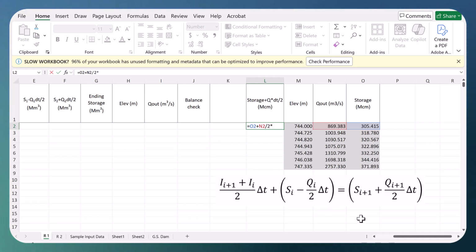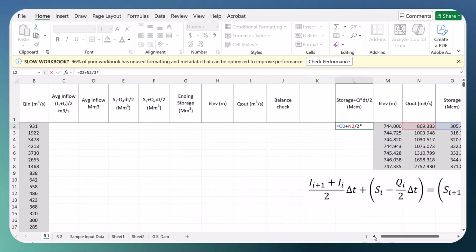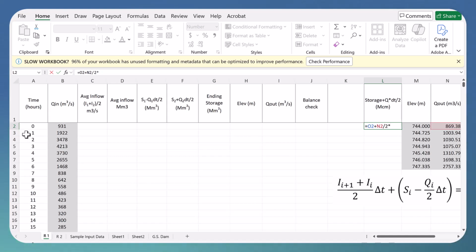The length of the time step is 1 hour, so you can simply put 3600 seconds, but to be more general, we should introduce this incremental difference between the ending coordinates for each time step, and then multiply that with 3600 for every hour, because the length of the time step can this way be possibly longer than an hour, and divide by 1 million to convert the cubic meters into millions of cubic meters.